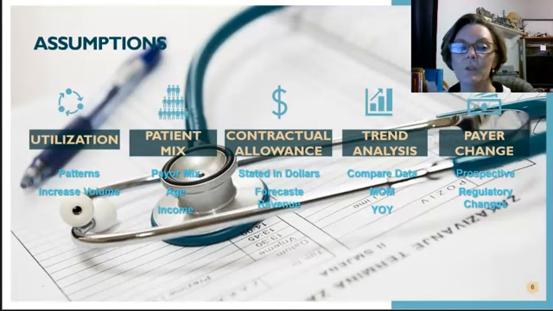The final assumption is payer change. This takes into account potential regulatory change in the upcoming year. While a trend analysis is usually retrospective, a payer change is prospective, creating some angst due to how it might actually play out. It is the world of the unknown and is difficult to determine when it is new.